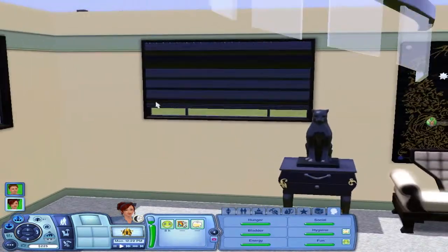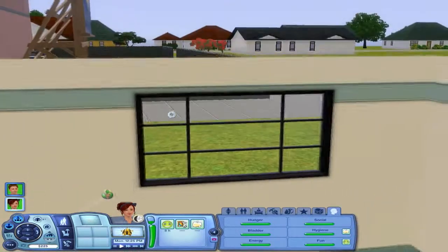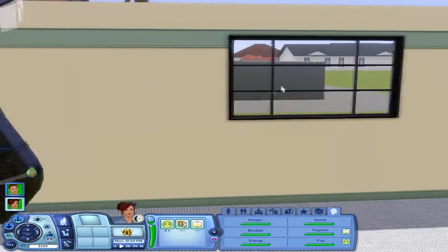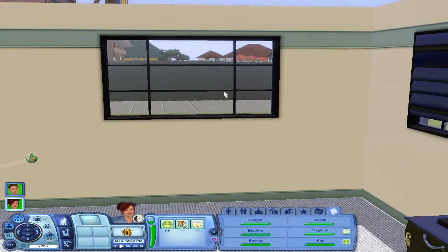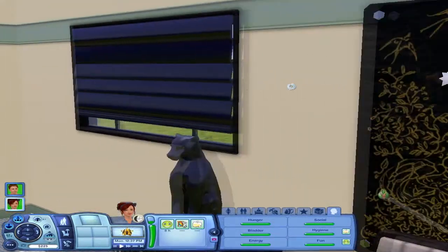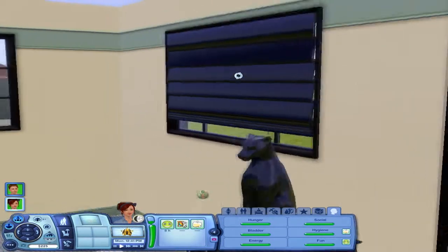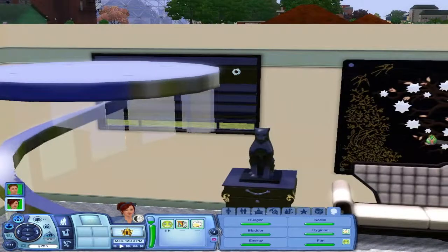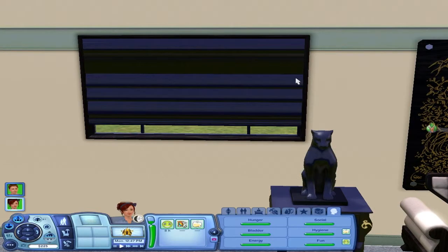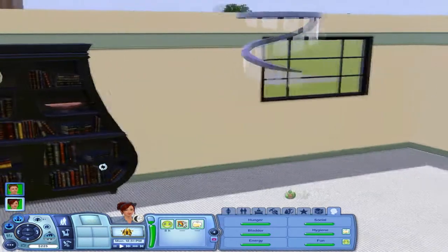And next is this window. It came with this little set from the store — Hot Tip. It's a nice little window. I actually like these types of windows. They came with two windows in the set, so this is one of them. It's a little wider than the other one. And here is the kind of shade that came with it too. I'm pretty sure it's customizable. That's one of them right there. It's a little detail — I love it. I just look forward to having detail. I really like this window and this little curtain thing.